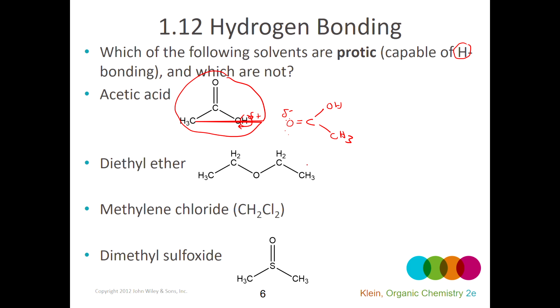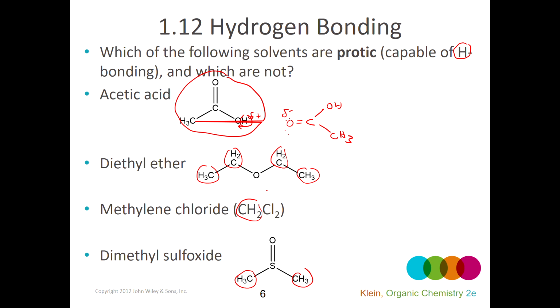None of the other structures here are protic. What the other three have in common is that in each structure, each hydrogen is always bonded to carbon. As long as my hydrogens are bonded to carbon, and most organic molecules have lots of different hydrogens bonded to carbon, as long as they're only bonded to carbon, it will never be a protic structure. I need a hydrogen bonded to an oxygen, nitrogen, or fluorine to give the hydrogen a large enough partial positive to attract to a neighboring molecule through a hydrogen bond and to be protic.